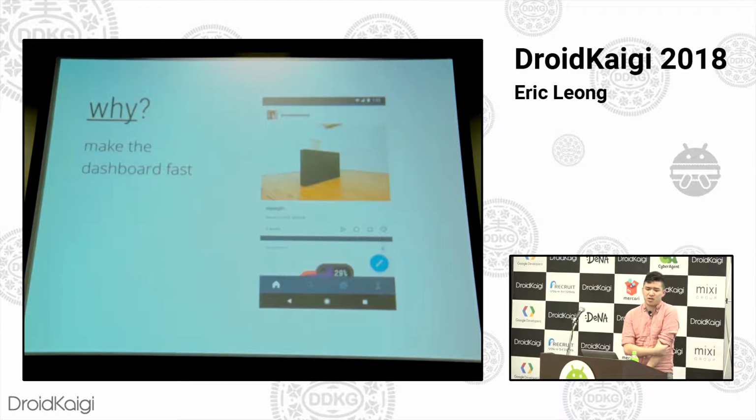I started working at Tumblr 4.5 years ago, and back then it wasn't slow. We didn't support that many features or that many post types. But now, after 4 years of adding new features, the dashboard has gotten really slow. So the goal of Graywater is to make the dashboard fast again.